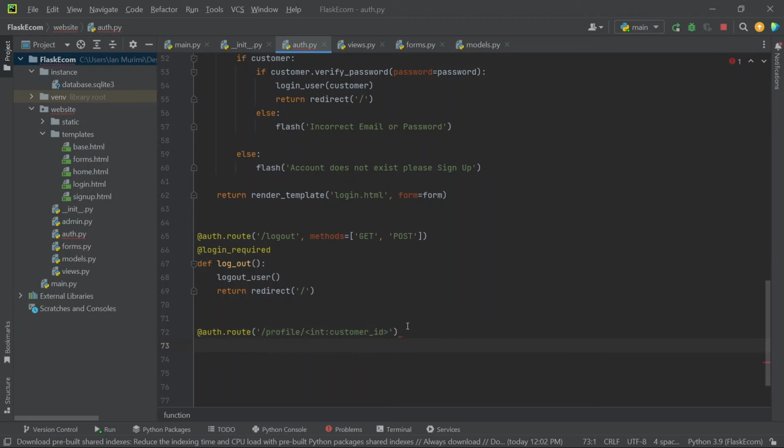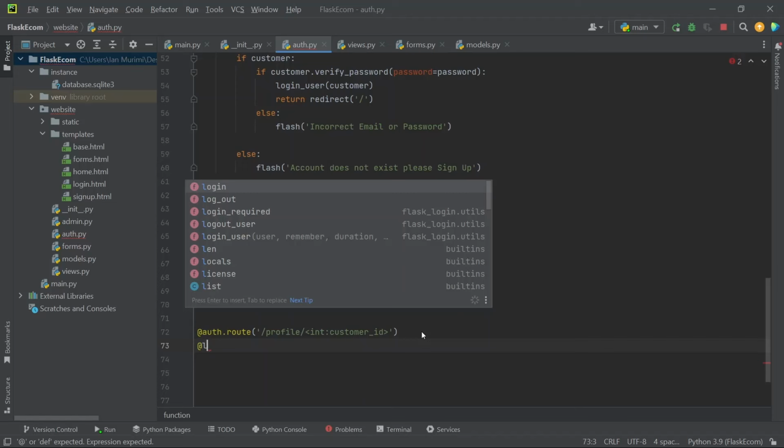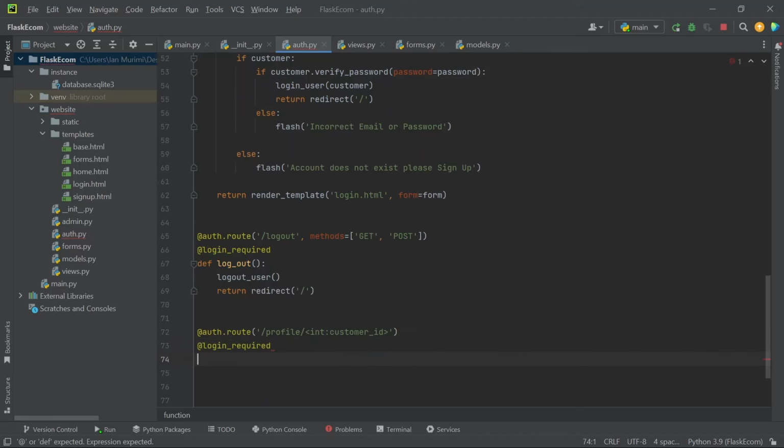And the next thing is, to view the profile, you have to be logged in. So you have to provide this decorator here, the login required. Then you provide the definition for the profile view function. So def profile, and then here we are going to take the value of the customer ID.